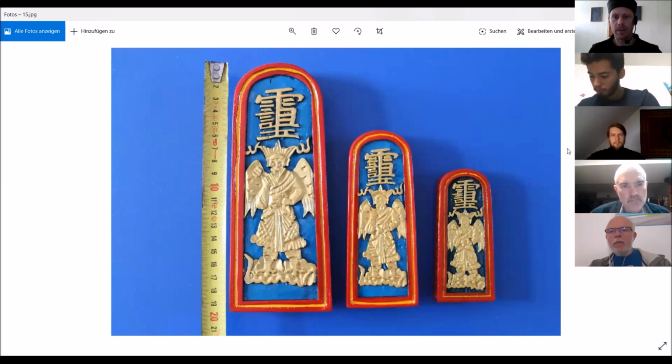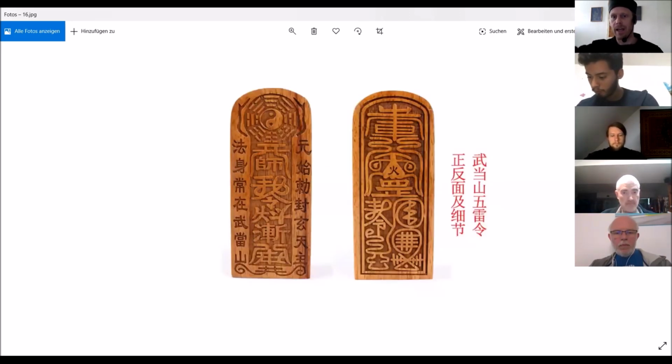Here we come to the Lingpar or Lingpai in Putonghua. It is an artifact where, as a Daoist priest, you put the spiritual energy into it, invite the deity, and then you can use this also as a key to open gates or to protect the area, to draw a talisman or to use the Daoist skills, the Daoist power. Here you have a Wudang Shan, Wu Lei Ling, the 5 thunder gods. Energy implied in here. You see also several talismans on the side. There are 4 sides with talismans on here.